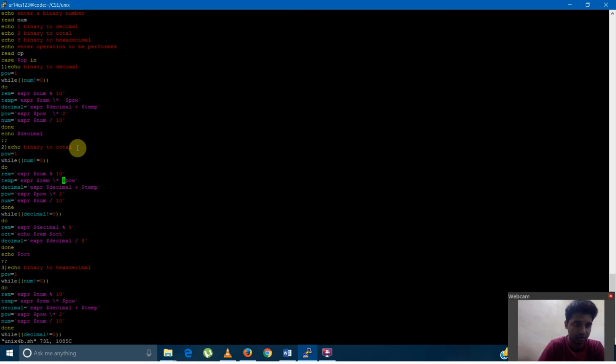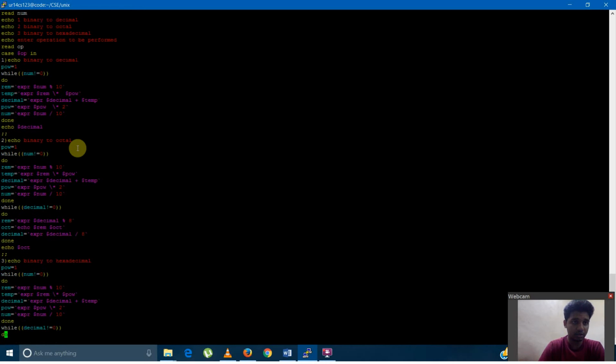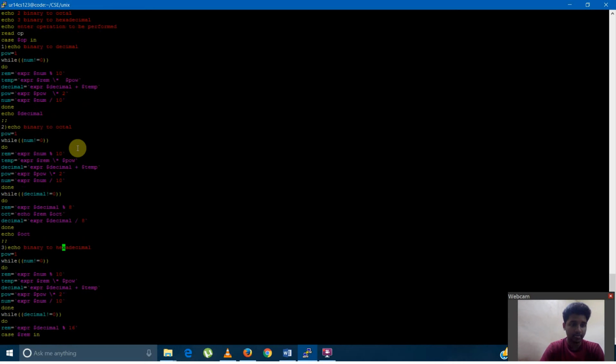Then the POW here is multiplied by 2, and the number is divided by 10. Now while this is done, we find the decimal value, and while the decimal is not equal to 0, in order to convert it to octal, it first has to be converted to decimal. So first that is done, and then we do the same thing as we did in the previous one. We divide it by 8 and find its modulus with 8, and so on.